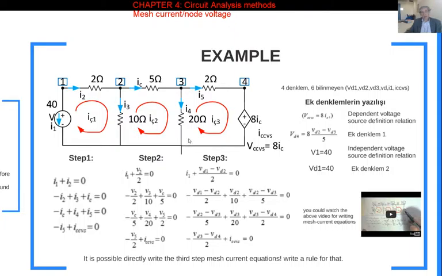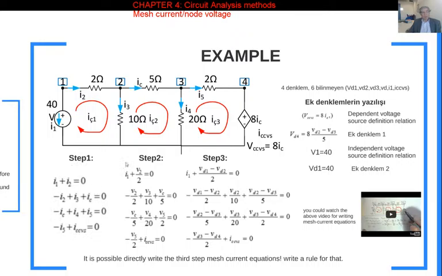And we are going to do it step by step. The first step is to write the Kirchhoff current law equations for these nodes. We've got 4 nodes, so 4 node voltages at the same time. So the first one, in this node we've got 2 elements connected, and the current references for these elements are these blue ones. The summation of those, both of them out of the node, so the sign is positive, is equal to 0.